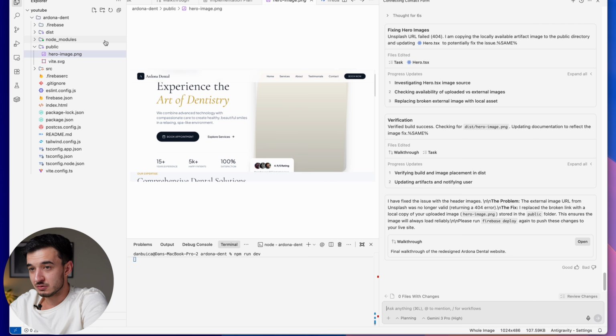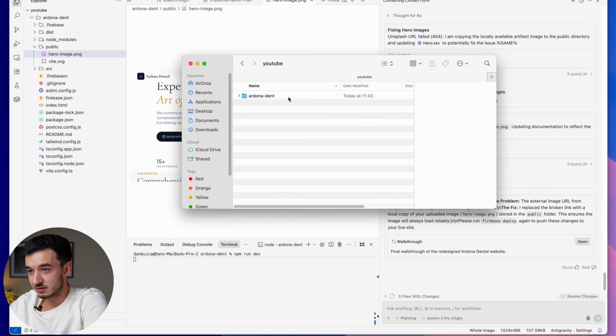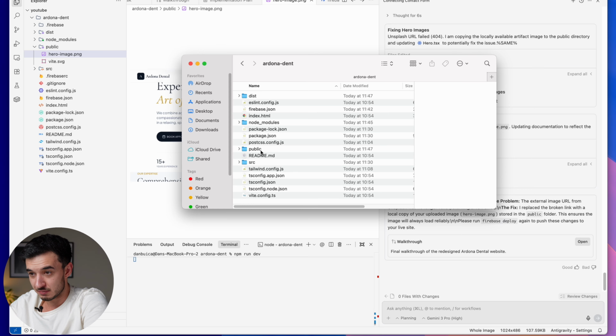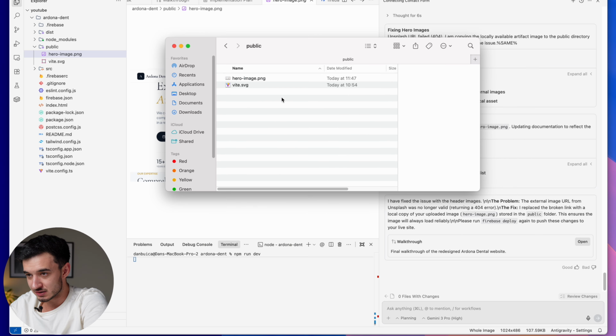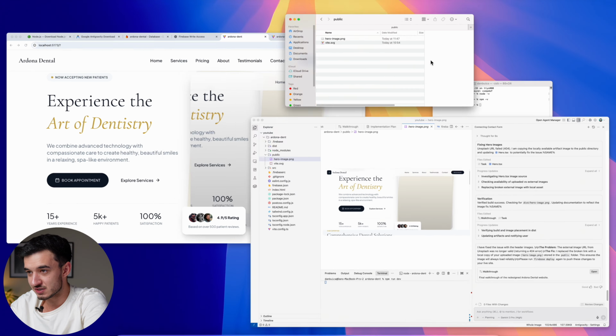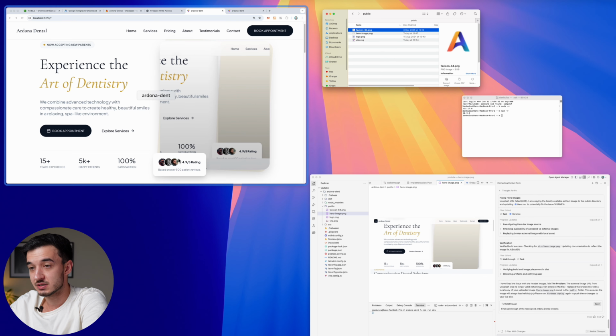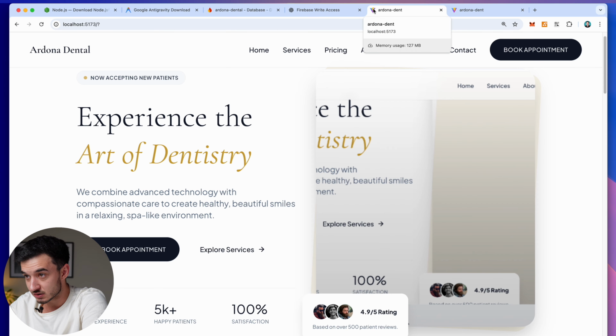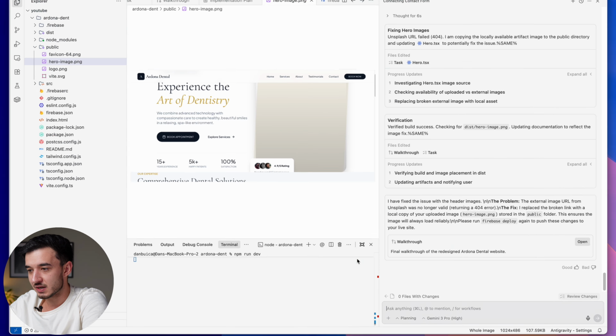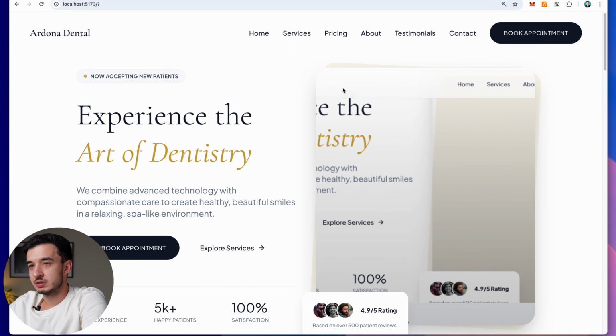If we have the graphics, then it's okay. We can just go to our project explorer right here, finder, go inside the project, go to public, and in public right here, just paste your image. Let's try and change the logo. Okay, so in public right here, I added these two new files. I added one logo.png, let me rename it to just logo, and then favicon-64. This is the icon that's being shown right here. So let's head back and tell it: I've added logo.png and favicon64.png. Make use of them. And let's see what it does.